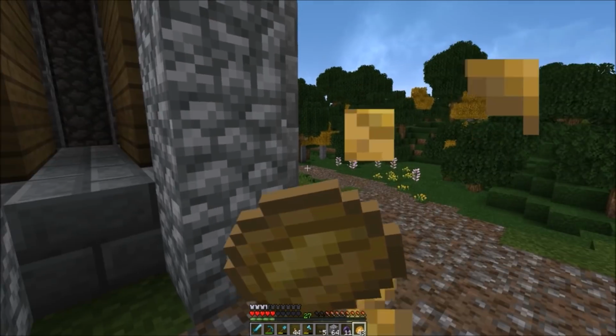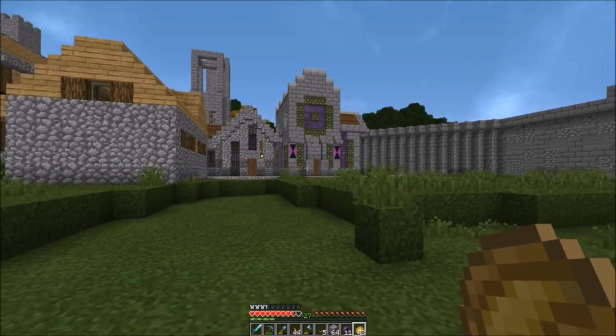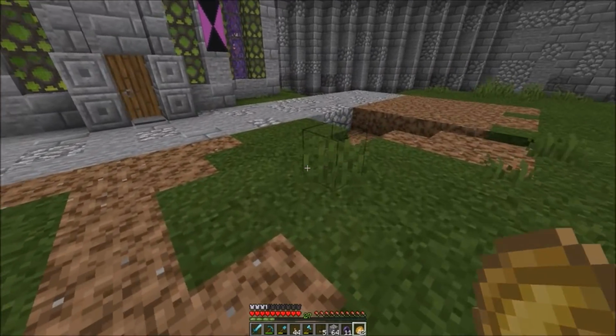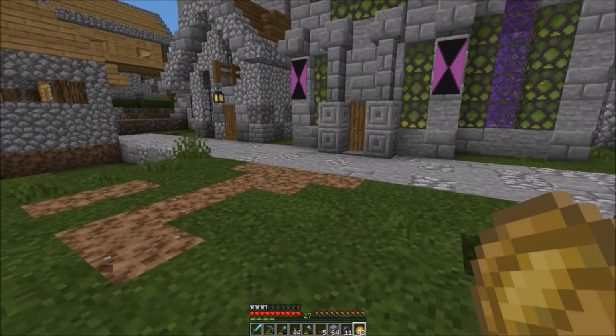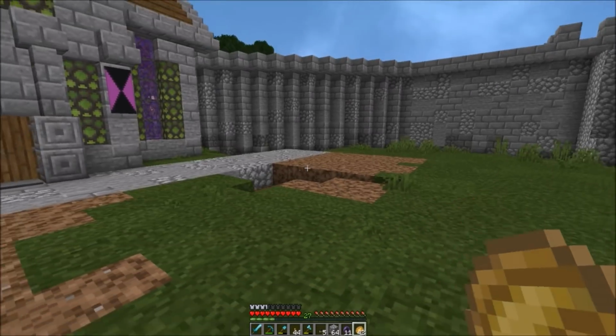I haven't done much work as far as the corn goes. We'll get back to it in time. So this is going to be the road. I took down a little house right here, and one of those library houses right here. So I took them down because I want to build the Adventurers Guild right in about this area here.